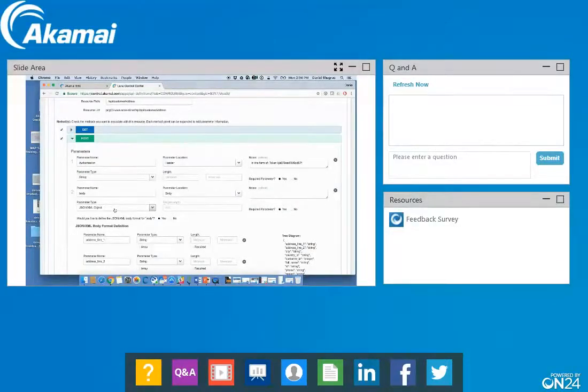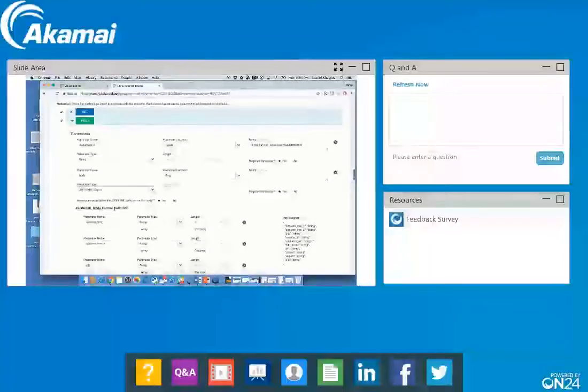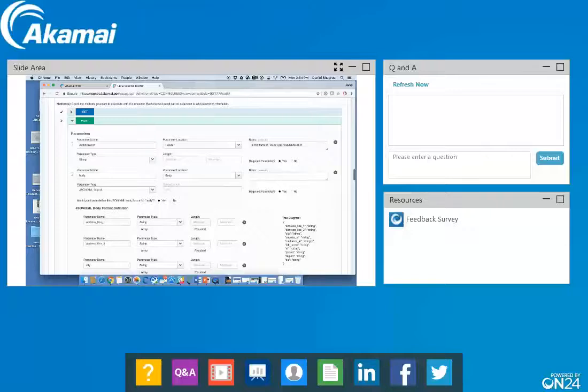So let's click on Post, and then you can see here this is a JSON object, and also that we've been able to define individual elements within the JSON object, and then define whether or not any of these parameters are required or not. So there are a couple of ways here where we can define a positive security model. One is at the bottom, sort of middle right, you can see where you can specify the length, min and max here.